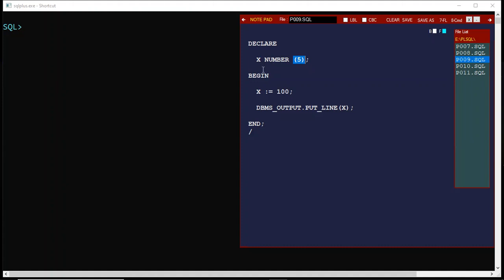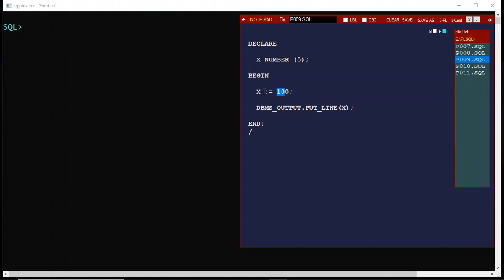Okay, let's go ahead here. So begin x colon equal to 100. That means the value of x is 100. That means we are storing the value 100 into x. This is an assignment statement.